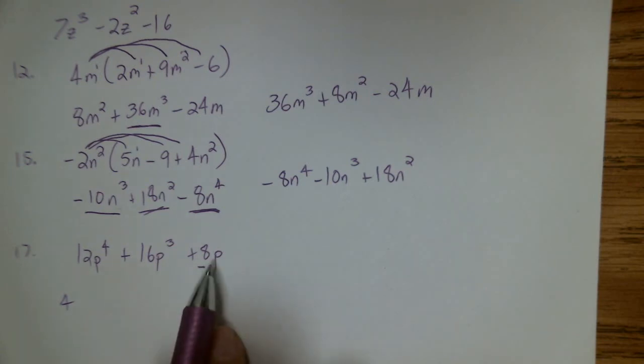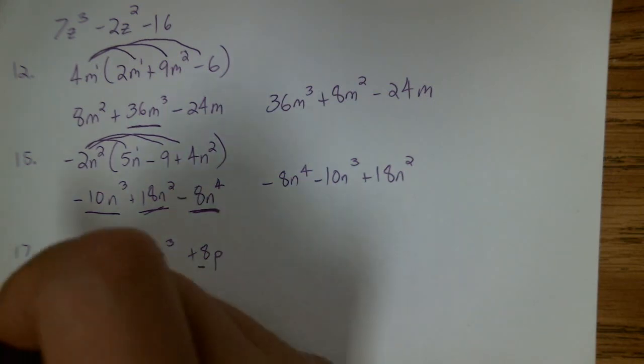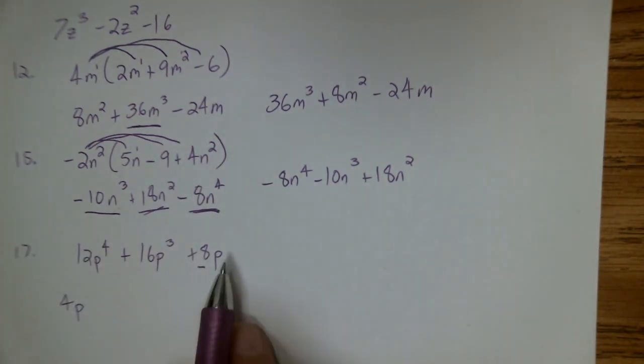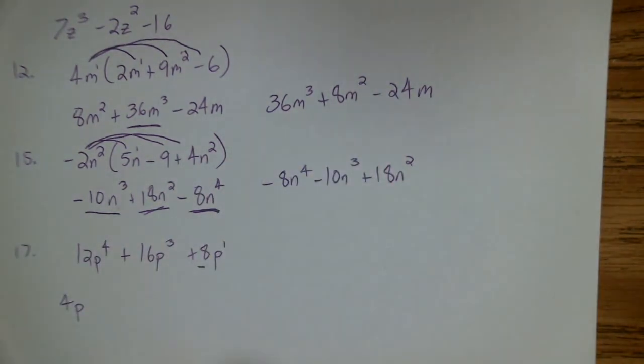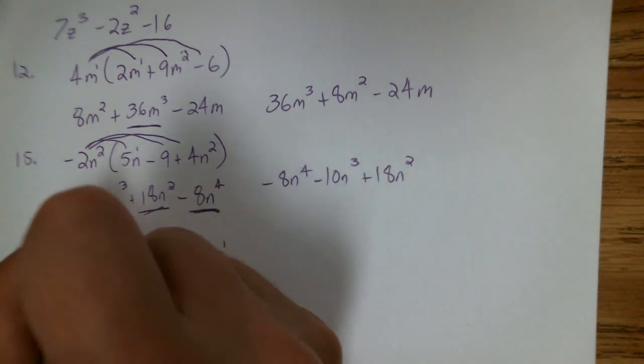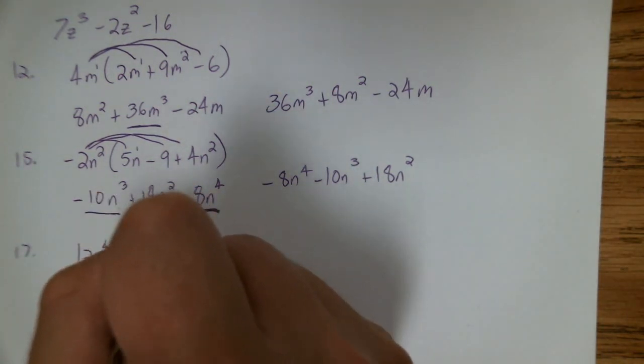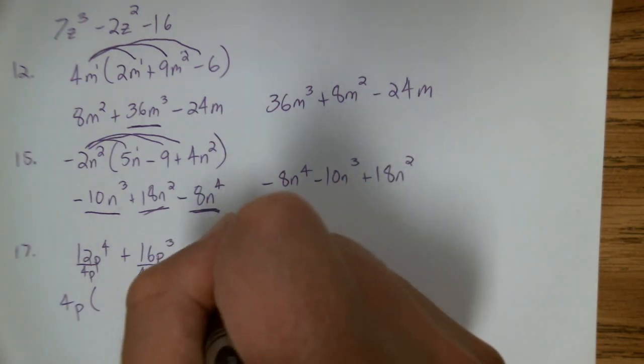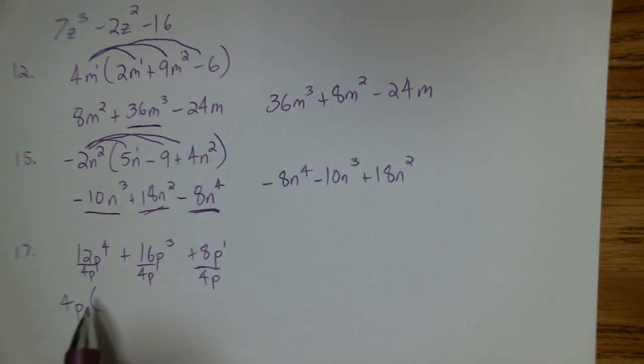And then they also have something else in common. 4 p's, 3 p's, 1 p. So the most number of p's I can take from them is 1 p. It's always the variable with the lowest exponent, which is a 1. Now I'm going to open up a set of parentheses. To figure out what's left over here, I got to go back to each of the original terms and divide it by my GCF to see what's left over.